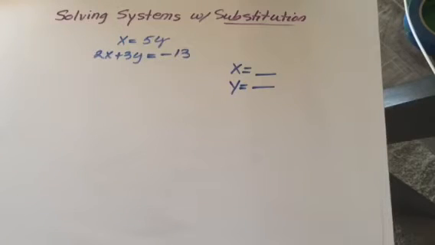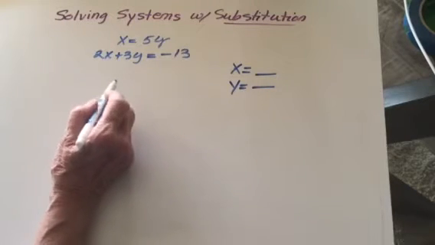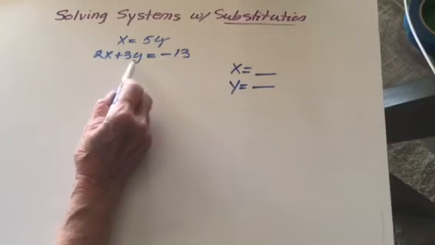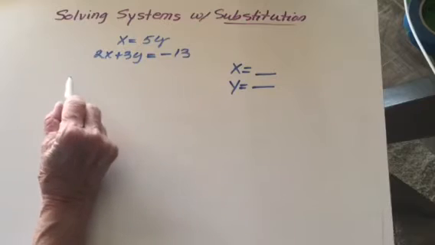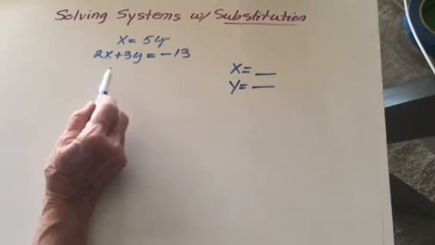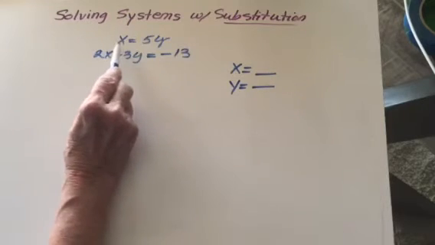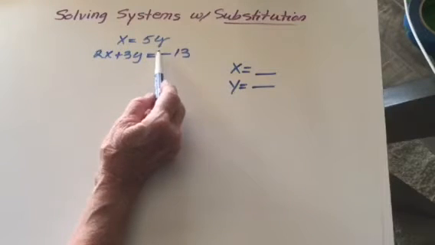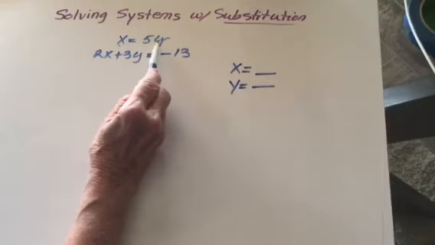And for this, it can only equal one thing. Each letter can only equal one thing. The problem is we can't solve an equation with two different letters, so we have to somehow get rid of one of the letters. One of the variables has to go. In this case, we know that x equals something with y in it. Whatever x is, it equals 5 of those y's.